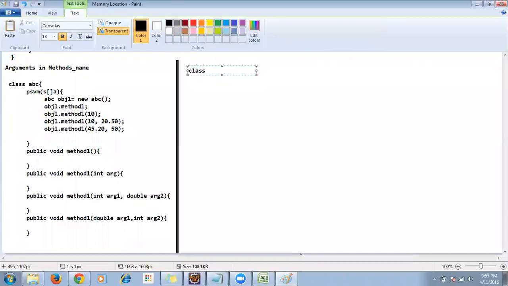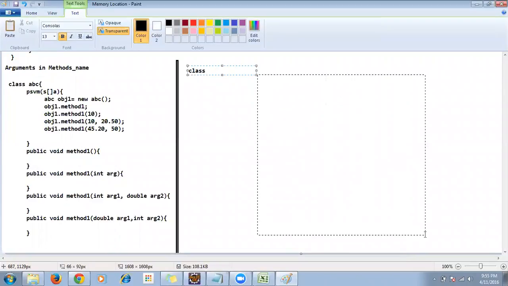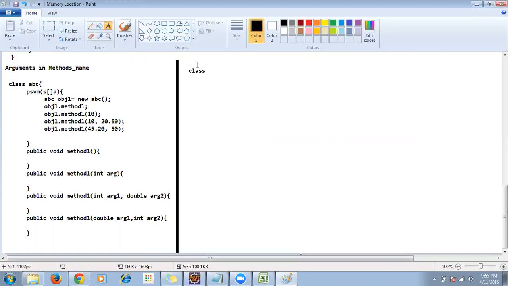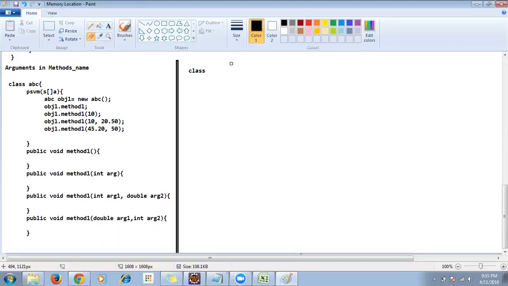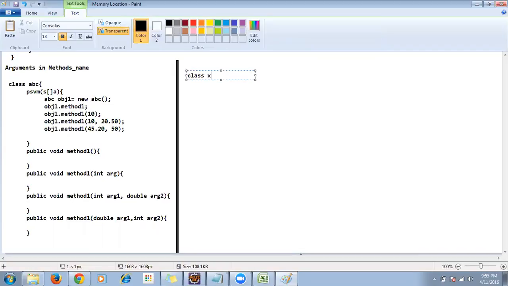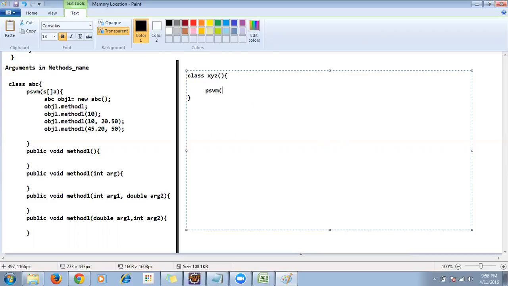Class XYZ. Here I'm going to give my main function, public static void main string arguments.